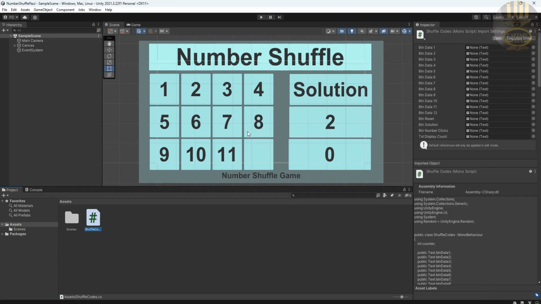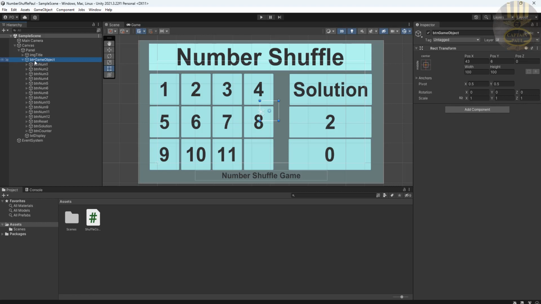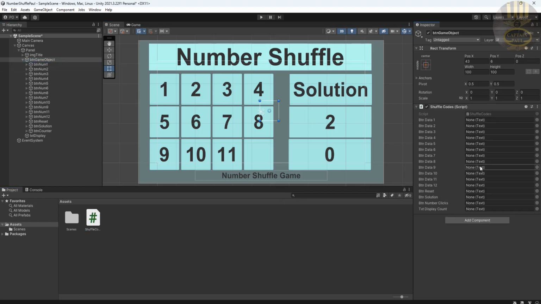Back on Unity editor, the next thing is let's drop this canvas down and this panel. You see my button btn object. I'm going to drag my code, dump it right there. Now all my variables are in here. It's now asking me what should I do with all of these. Let's get them populated with the button text box. Drag, drop. We have 1. We have 2.